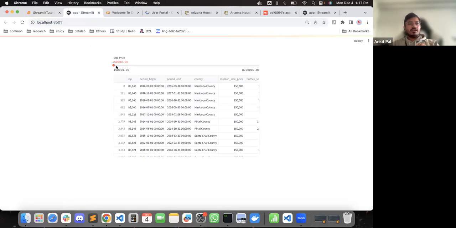Yeah, so here we have a slider. So you can have filters like a slider as well, rather than just the boxes that we just saw. Once the slider is changed, it will automatically apply to your data. So this is one of the filters.